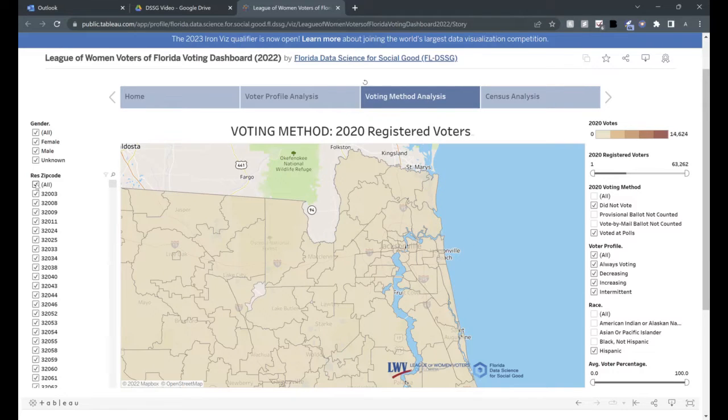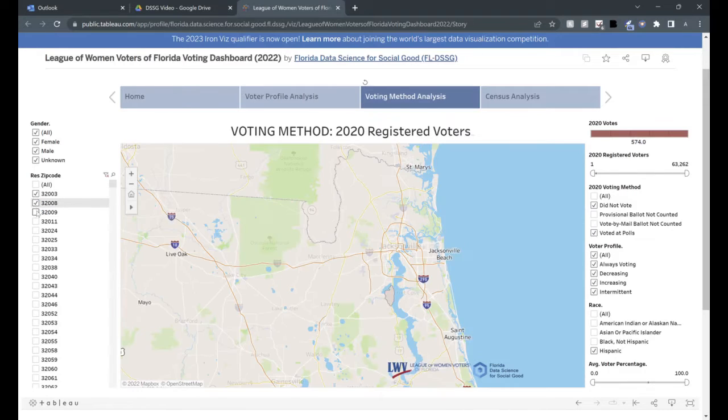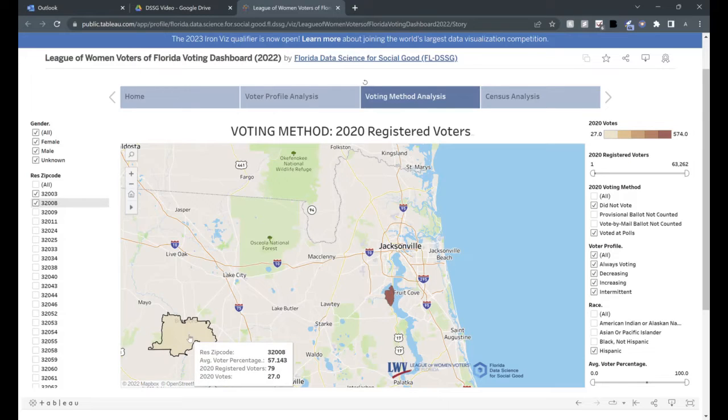I can just go ahead and remove this all checkbox and select just 2 or 3 zip codes that I want to analyze. So let's say here I've selected 32003 and 32008. As you hover over that particular zip code, you can see the statistics of average voter percentage, the registered voters, and the number of votes.